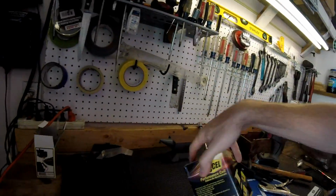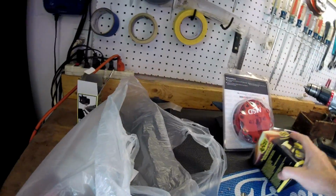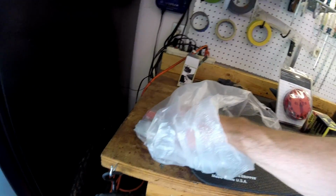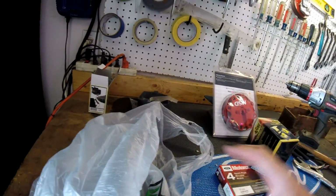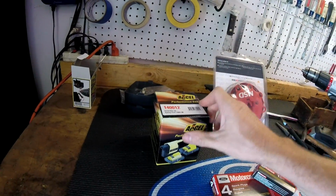We're also going to do a quick little tune-up, so let's see what we got here. If you wanted to call this, I guess you could, you call this its first performance parts. It's not much, but we got an Accel coil. We got an MSD cap. We don't have to worry about the cap ever failing again. And some Motorcraft platinum spark plugs. Not a big deal, but I haven't even checked the plugs in this old car. I just figured, you know what? Let's go ahead and replace them. Some decent parts here, and we'll get the plugs in, get the cap on, get a little bit stronger coil out of the old stocker there.